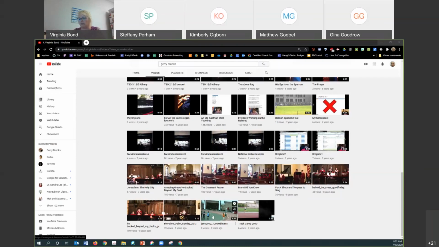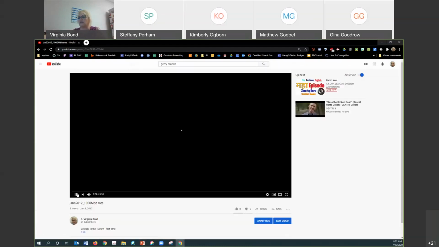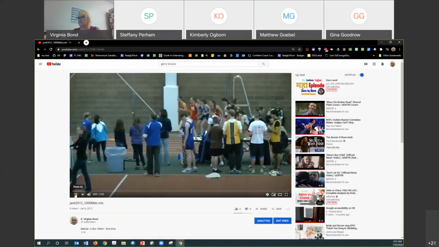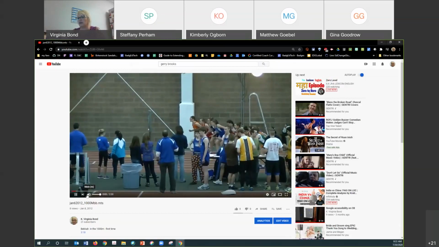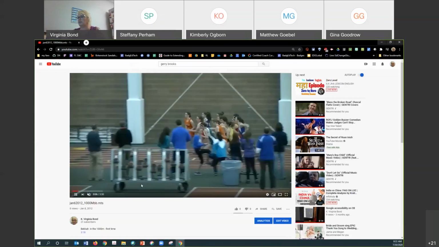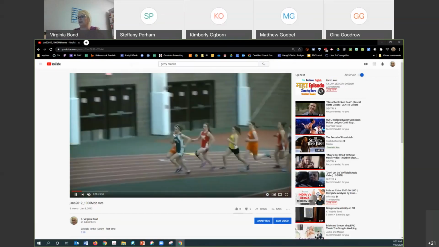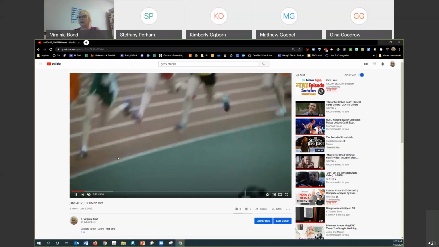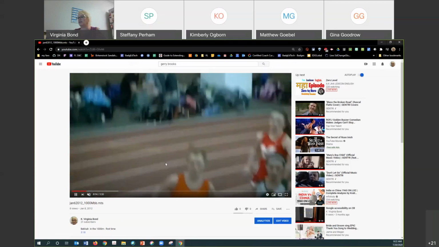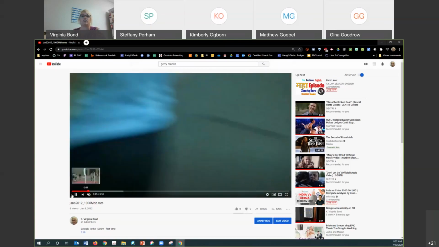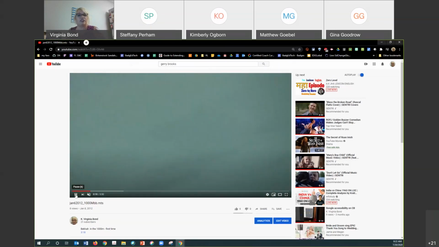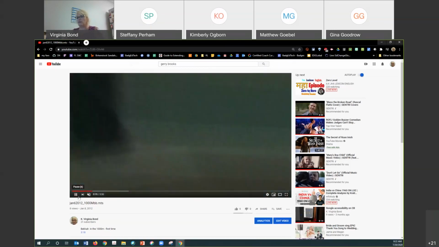So basically, I'm just going to take you into a little bit of this. I'm going to actually mute this so you don't have to hear it. So basically, this is a race. That's my girl right there in the green, right? Running. She's not in the front for very long. It's all good. But this is her as a sophomore. Just so you know, she did go to college on a running scholarship, 6 years of college almost paid for, which was kind of cool.